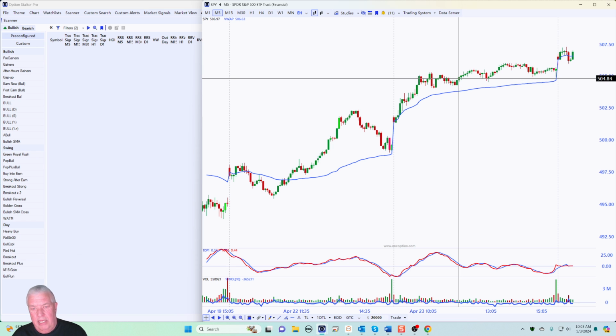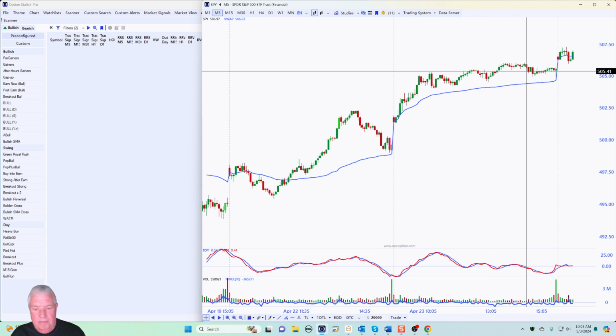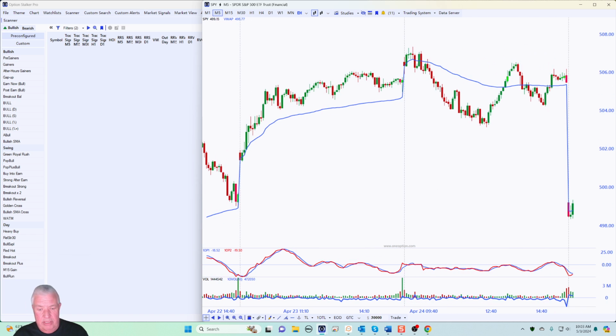And when you start seeing tiny bodied candles like this, you know there's not a lot going on. Price action very, very compressed. I don't care what indicator you use. When the market is sideways, it's not going to generate good signals. So let's keep moving on. I told you I'm just going to go through a whole lot of days.